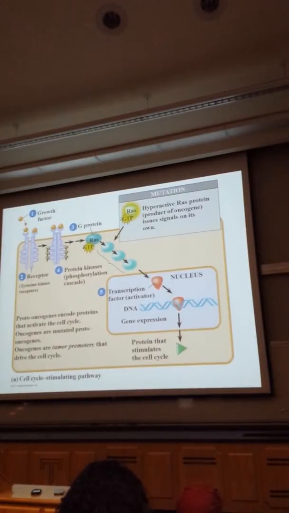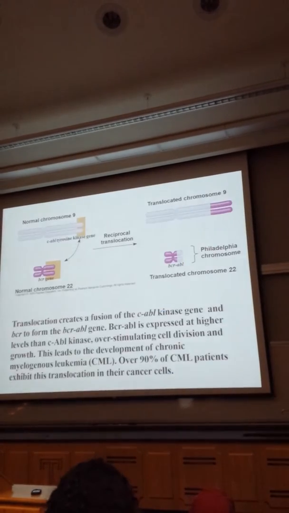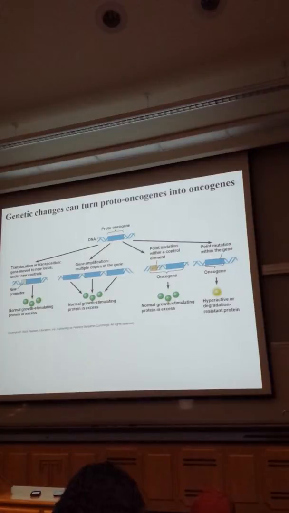But what happens if the RAS G protein cannot hydrolyze its GTP to GDP and turn off? And that's what happens. Let's go back to this first slide I was just talking about. If you have the proto-oncogene encoding the RAS protein, and there's a point mutation in the gene that encodes the RAS protein where the GTPase activity of RAS no longer functions, that's what's been found in a lot of tumors.